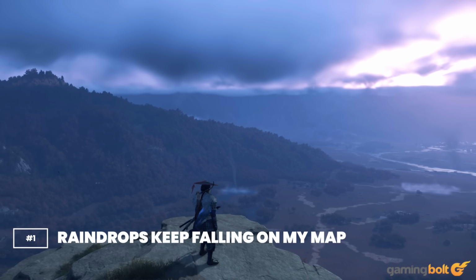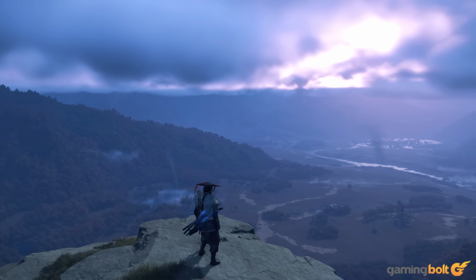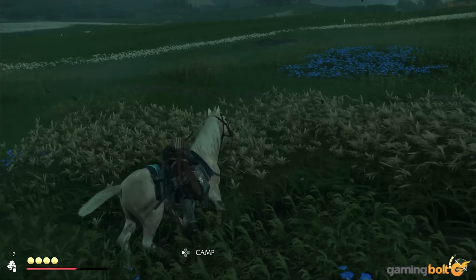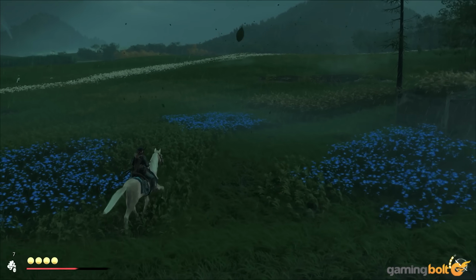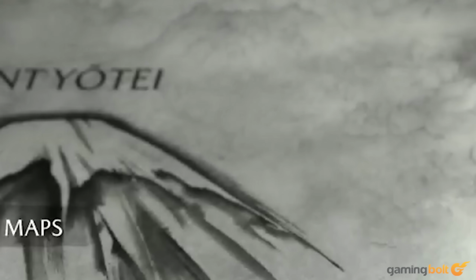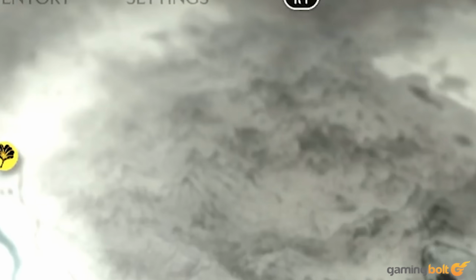Raindrops keep falling on my map. A detail that's always appreciated in a video game is when the map is an actual object in the world. Case in point, take out your map while it's raining and zoom out to get a better look. You'll spot raindrops falling and even leaving stains on it. Thankfully, this won't smudge the map or ruin it for future use, even if it would be kind of funny to keep revisiting the cartographer for a replacement.